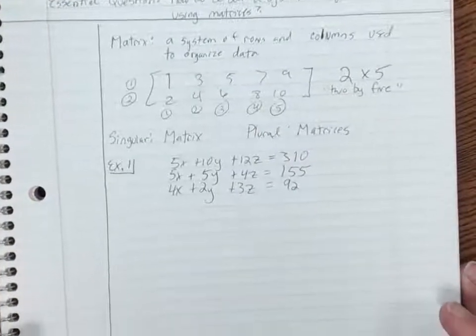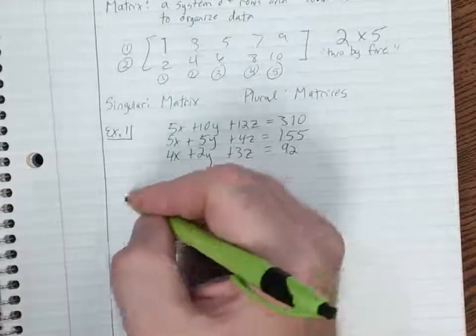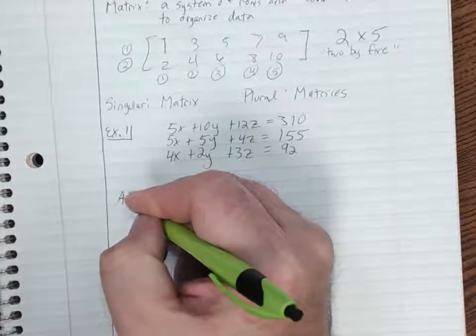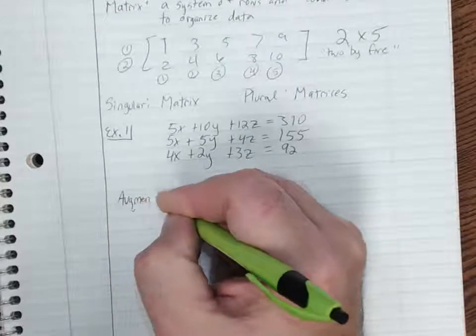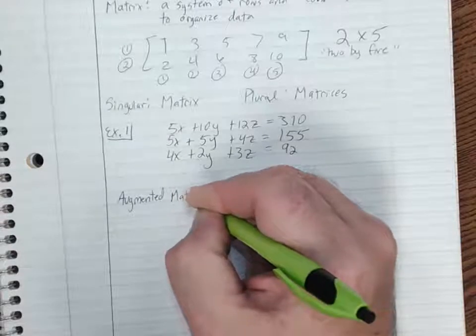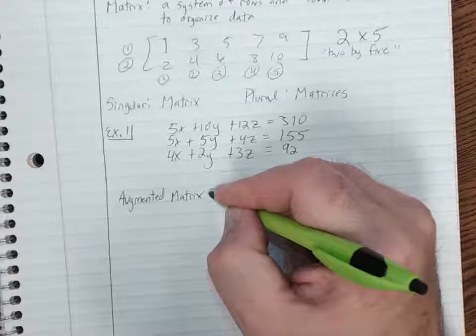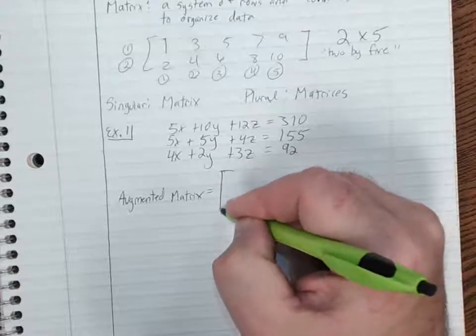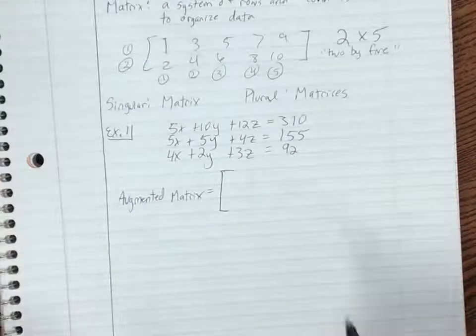So how do I write the augmented matrix? It's actually a lot easier than you think. Augmented matrix is spelled like this: AUG, aug, MEN, men, TED, augmented matrix. And this is going to have, it will have 3 columns, I promise you. I'm not going to fill in the back. This is literally copying the numbers from the system.